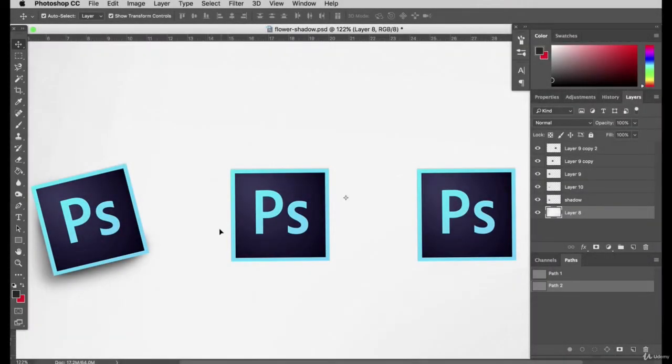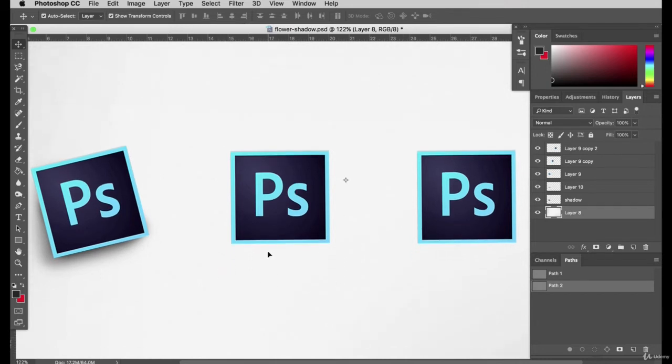So let's do something really different with this one. This one's laying flat on a surface. I thought it would be neat if we did this one standing up, but it also had the effect that it's floating in midair. So a little trick, there's a couple tricks to do this to make it easy. Since this is a square box, it's going to probably cast a square shape shadow.